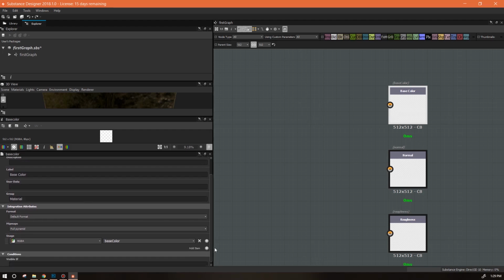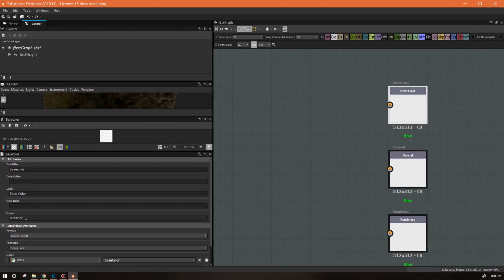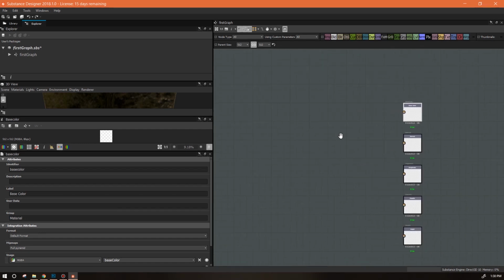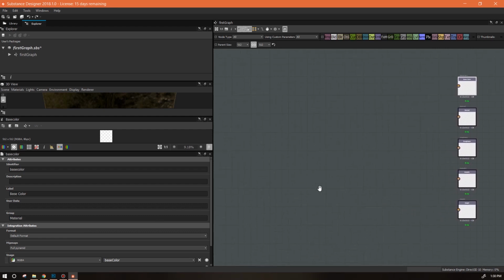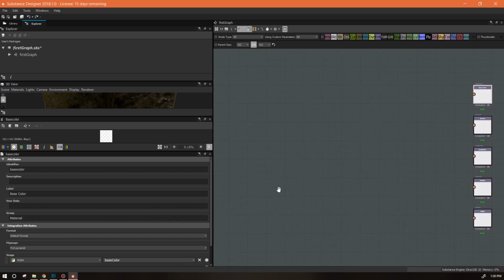And user data, I'm guessing you can put notes and stuff in there. Groups, I've never run into trouble, I mean, they should all be the same group. It does look a little weird if you don't have groups, as far as hooking things up and using noodles. For example, if you made a material and tried to hook it up to these outputs, and they weren't all designated with the same group name in here, they wouldn't all come out together as a group. In other words, the ones that had the same group name would come out together, and then you'd have to redo the other ones by hand. So it's stuff like that. And that's about it for the output nodes. It's nothing rocket sciencey.